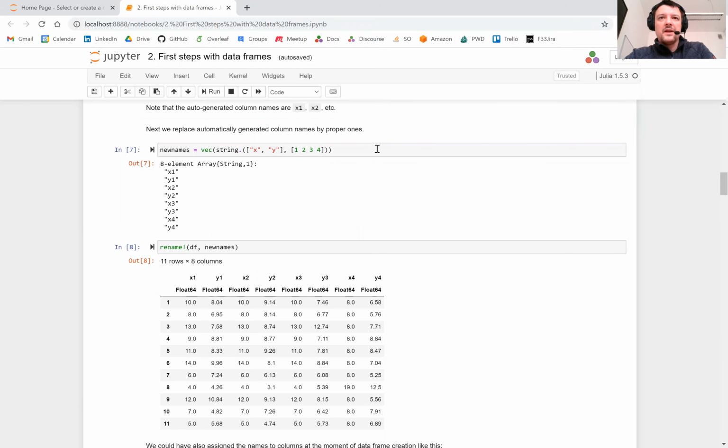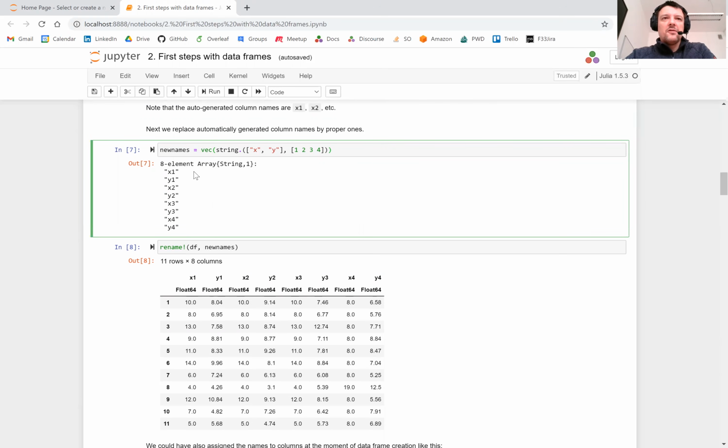So let us see how to change the column names into something following our expectations. Here is a simple expression that creates the list of column names as strings. How does it work? We pass to a broadcasted string function, broadcasted because there is a dot here, a column vector x and y, and a row matrix 1, 2, 3, 4.